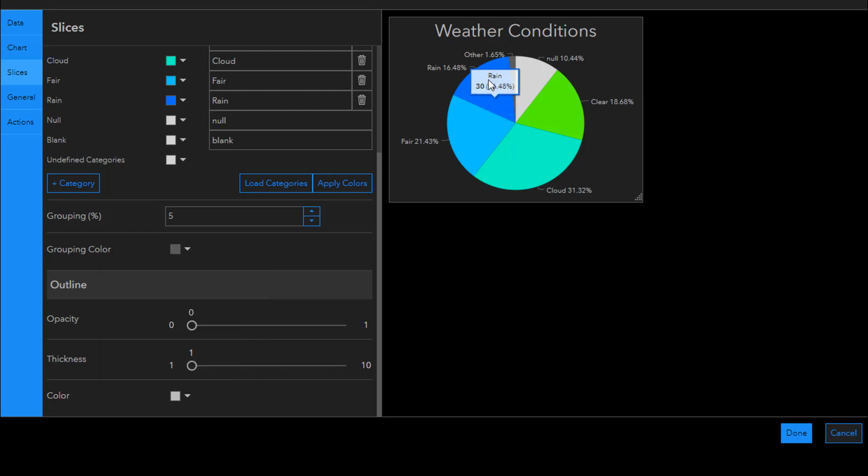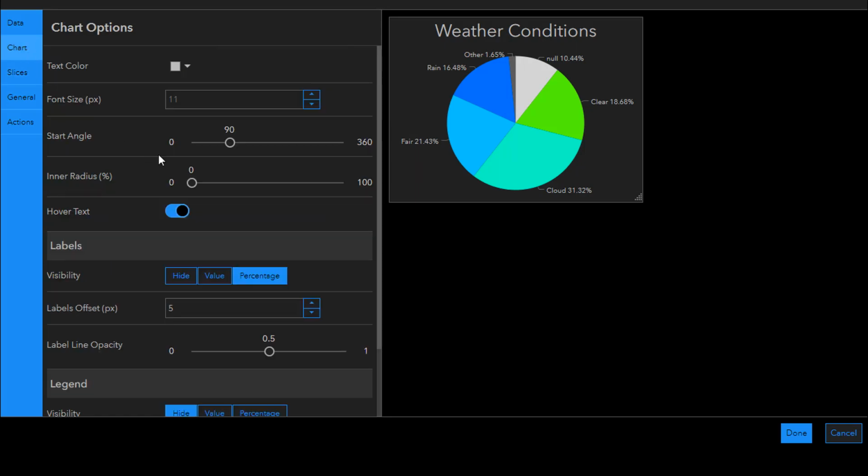And then let's deal with these other slices that are all sort of similar in value, but there are some differences, and it's very hard for us to distinguish those differences when they're shown in a pie chart like this because it's hard for us to compare area. So we're going to go over to the Chart tab this time, and we're going to look for a setting called Inner Radius.